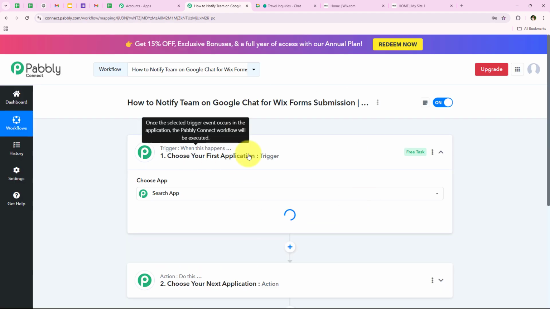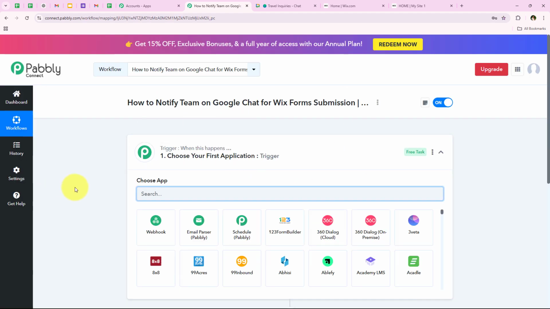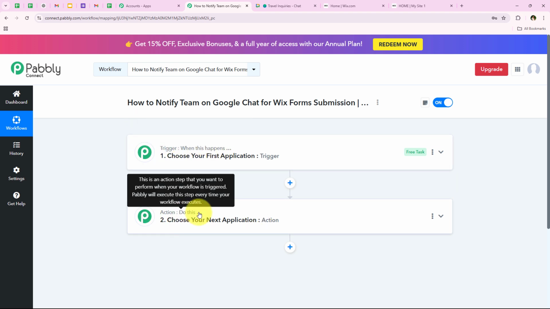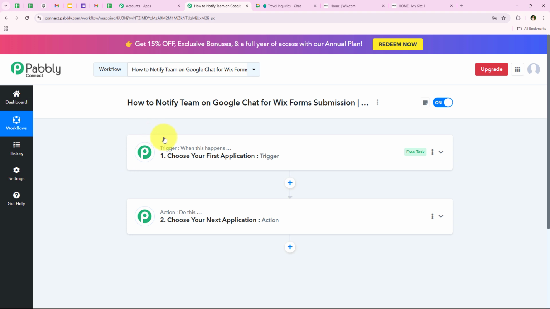And as we click on create, it is opening the most important window for automation, which is our workflow window. So this is the most important window because we have trigger and action in this. Trigger means when this happens and action means do this. So by this you can understand that the trigger is the commander for the workflow and actions are for the commands. And as you know that we can have only a single commander but multiple followers. So here we can have only a single trigger but multiple actions following the commands of our trigger.